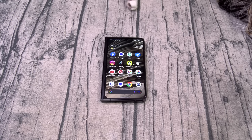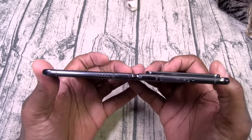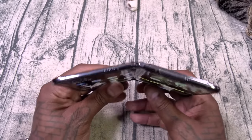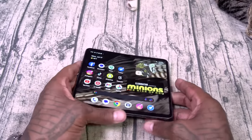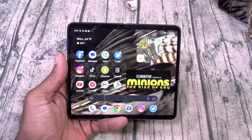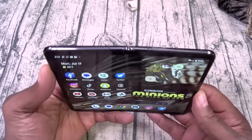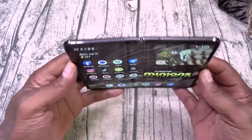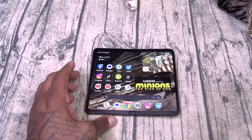Next, let's talk about the actual build quality. Here's something that I didn't even notice at first until somebody asked me to check it. It doesn't really open all the way flat. It kind of feels like a book. It wants to stay like a book. For me, in the first couple of days, I was just so hype. I didn't really notice it until somebody said, oh, it doesn't really open up too flat. I said, you know what? Let me check that out. And they're right.